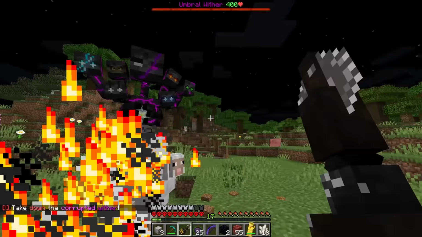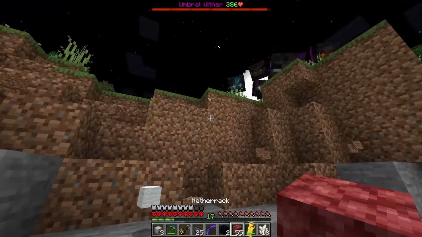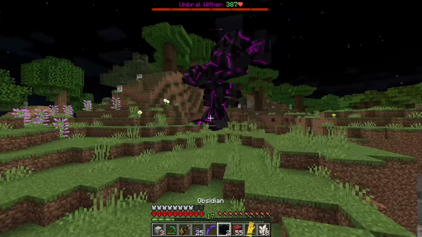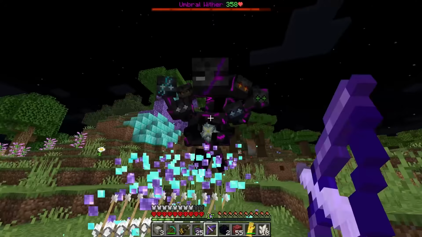Take down the corrupted wither. Here we go. Holy. Okay. I don't know what I'm doing. Oh, what is that noise? Oh, my gosh. Okay, that literally scared me in real life. What the heck? Okay, well, here we go, guys. Me versus the Umbral Wither, which is like a seven-headed wither.